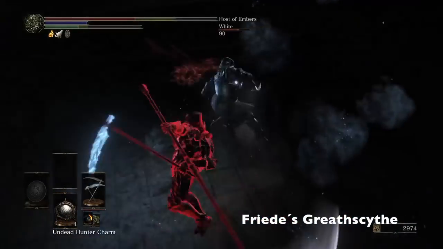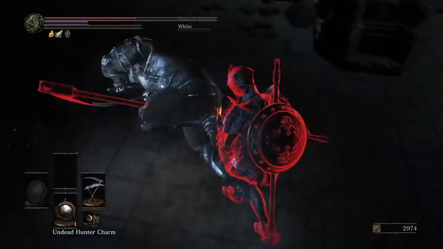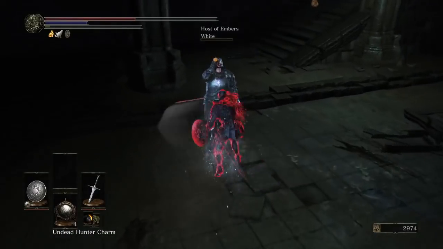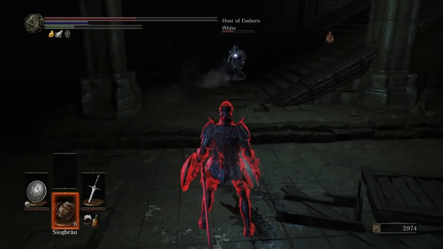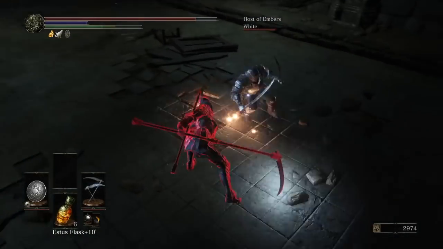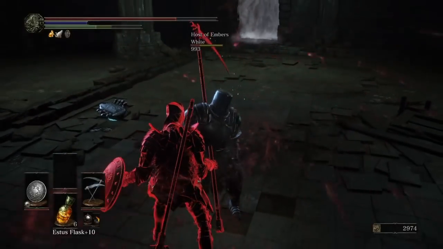Frida's Great Sight is a very different weapon from the Corvian, and it has an even slower moveset. So much so that I use Frida's weapon art almost exclusively, more akin to a spell, and then switch to another weapon, in this case a straight sword. Its one-handed attacks are so slow that you can use them as parry bait, as I know that probably my opponent will be able to roll through all my attacks.